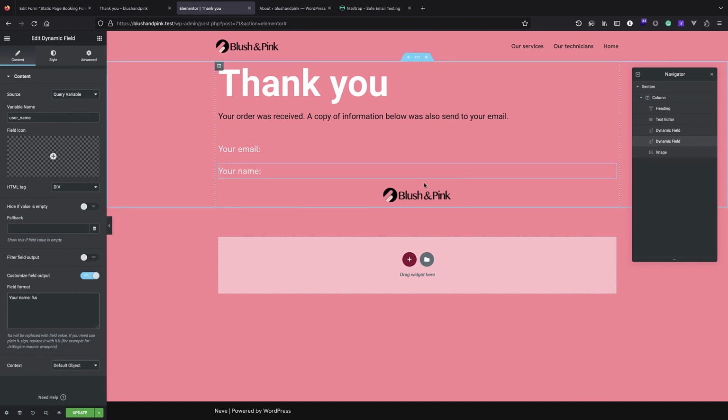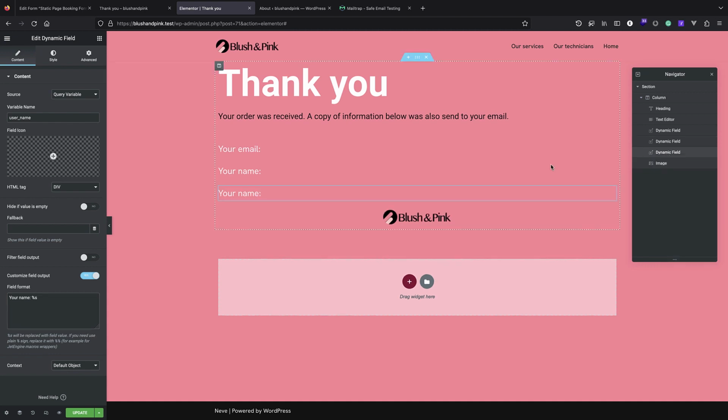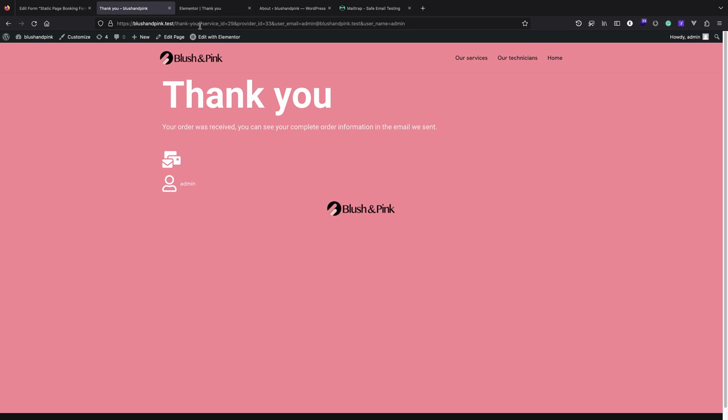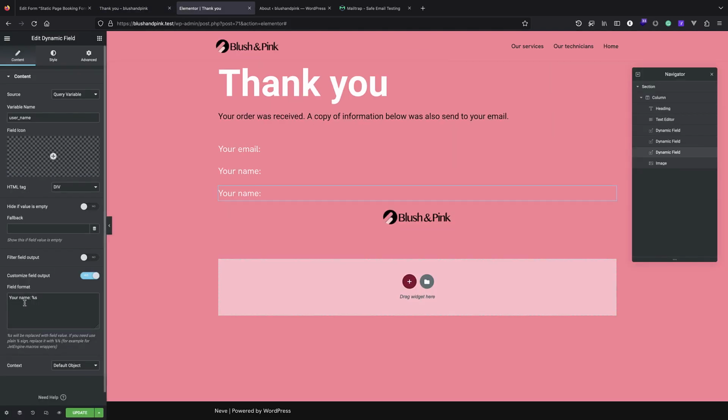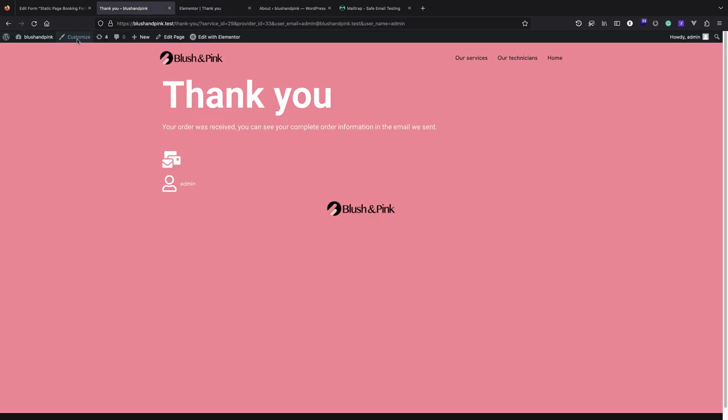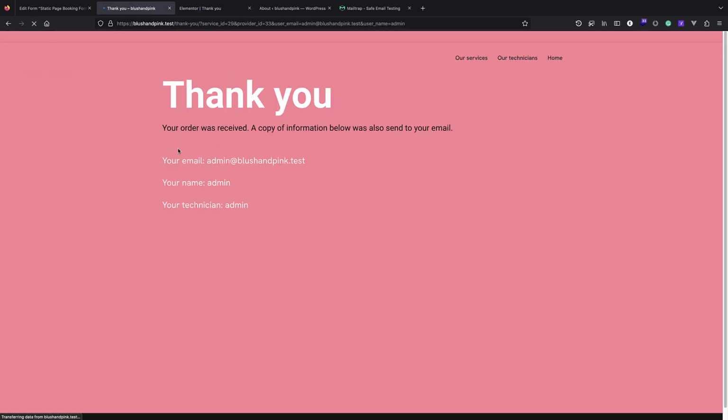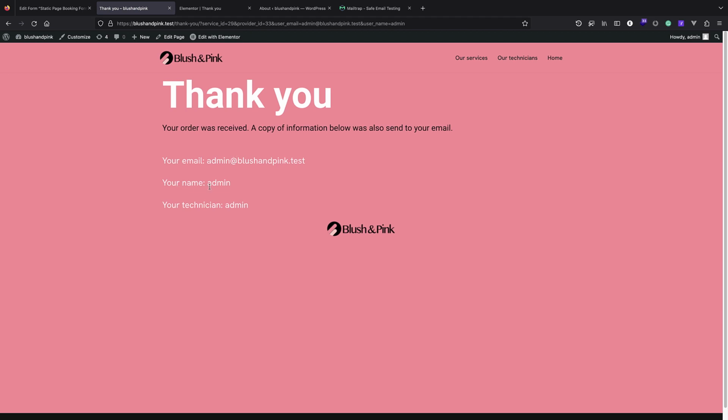You can have as many fields as you want, for example, phone number. And then you can just duplicate this again. This time around, it's just going to be the service provider. Now this is a little tricky. So if I say technician, you're selected, or maybe you're technician. We are not getting anything here, but if I just update and refresh, email is just okay, name is okay.